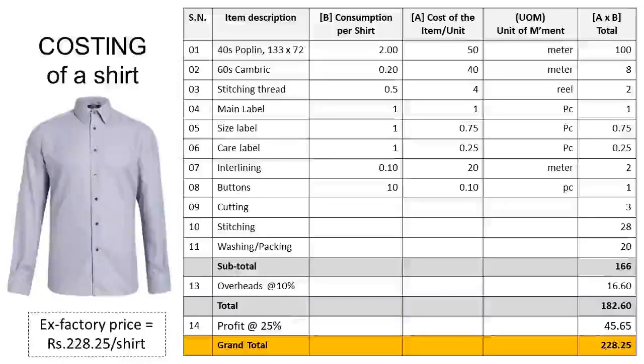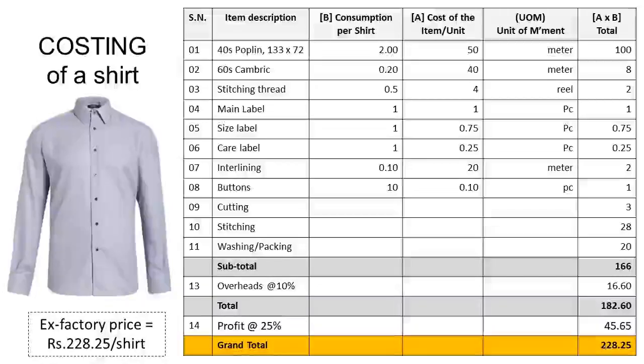Buttons, these are polyester buttons, and buttons are normally about 10 paise per button. And in total we are looking at about 10 buttons. So we can see that there are 7 buttons in the front, and then you have 2 buttons on the cuffs, and then you have one extra button which is tucked inside, just in case one of the buttons gets damaged. All good brands provide one extra button on the inside of the placket at the bottom. So we have 10 buttons here, and cost per button is 10 paise. So in total we are spending 1 rupee on the buttons for one shirt.